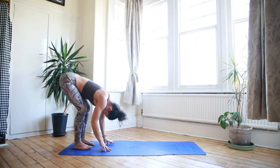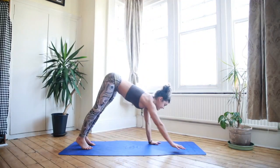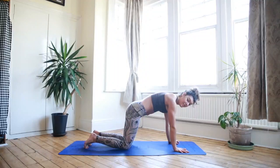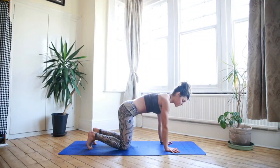From here, I want to slowly begin to draw the chest up. We're going to start to walk the hands forward. We're going to come into a plank position. Now, all I want you to do is I'm going to start to activate a little bit into the back. I want you to lower the knees down. Step your hands underneath your shoulders, your knees underneath your hips, keep your toes tucked.